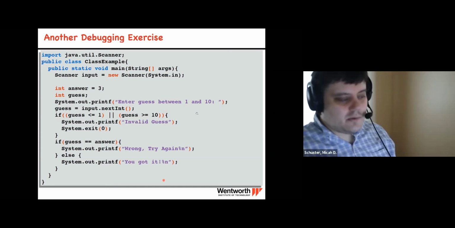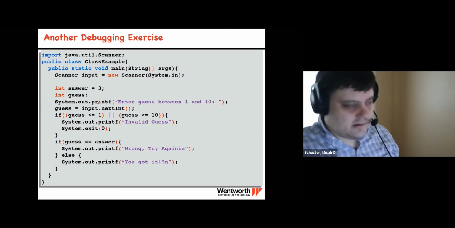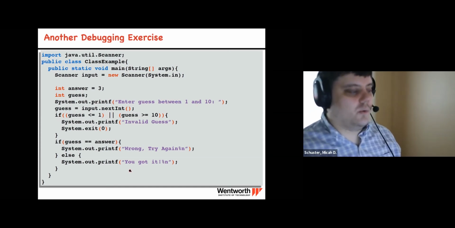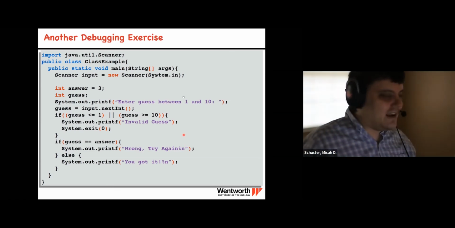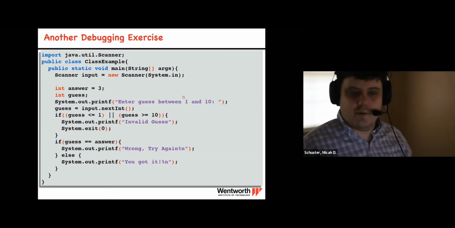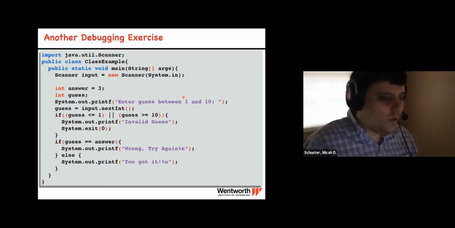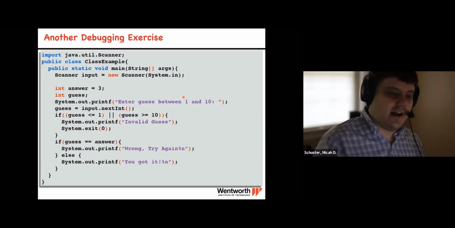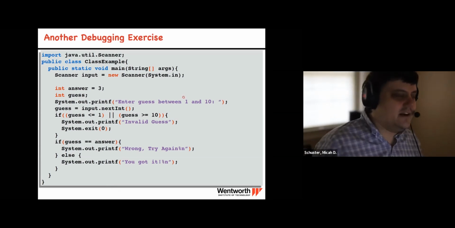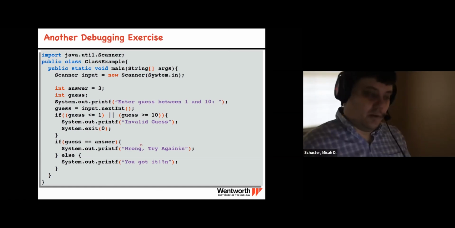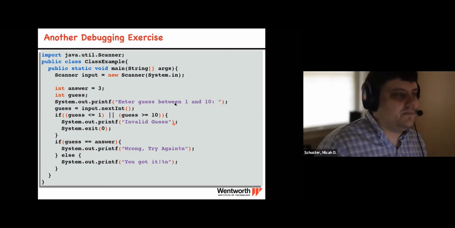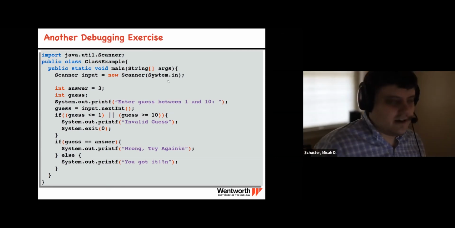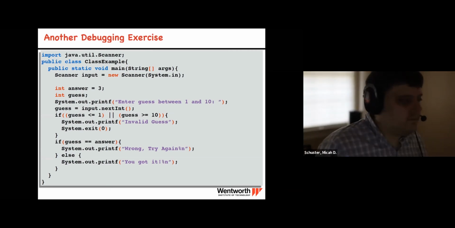So you might be able to pick out some of the issues here already, but there's actually quite a bit wrong with this particular code. So we're going to go through it and just look at each of these pieces. We're going to try a value of 0, a value of 1, a value of 2 for the guess, and see what prints out. And then we'll try 9, 10, 11, and sort of a couple of things. We'll input the right answer, we'll input wrong answers, and we'll see what happens with this. And then try to diagnose what's wrong with the code.